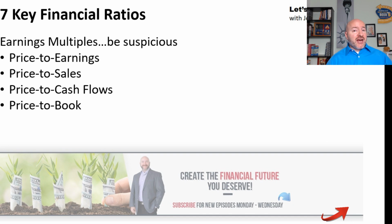You can take your market cap of the stock, which is the market capitalization, just the price of each share times the number of shares outstanding. So that in effect is all your per share prices, right? So you take your market cap divided by the cash flows from operations to get that price to cash flows ratio. Or you can take your cash flows and how many shares are outstanding, so you divide cash flows by shares for cash flows per share, and then just do price of the stock divided by cash flows per share.